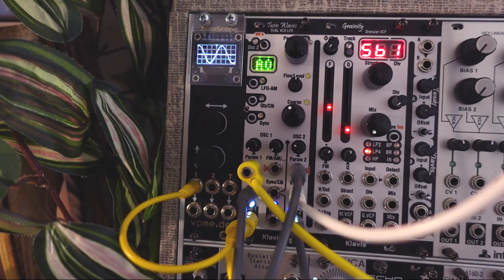Here's the effect of plucky wave shape modulation on the sine with odd harmonics.